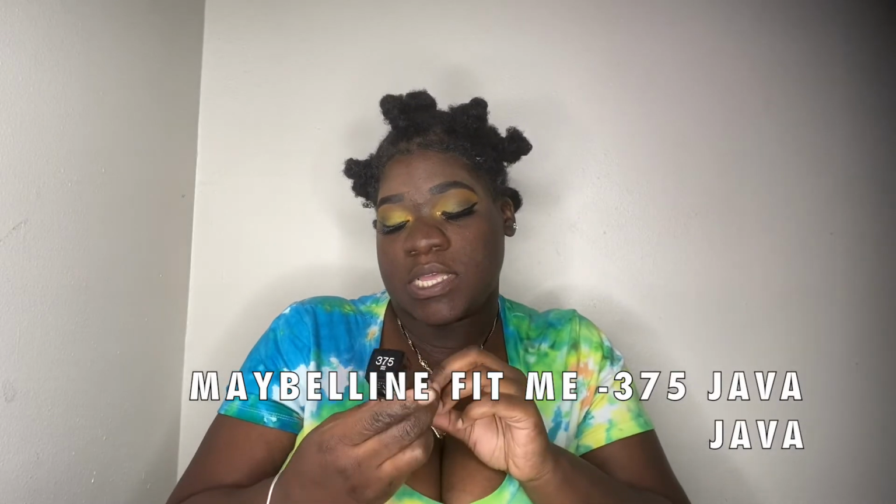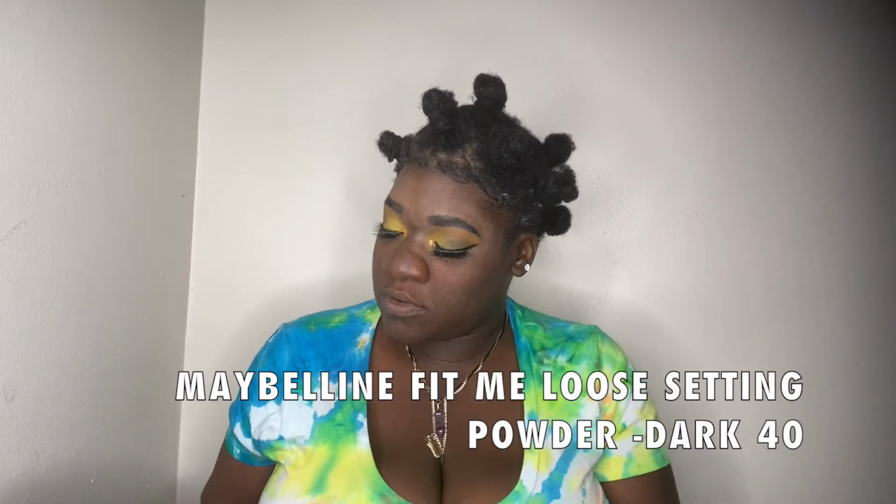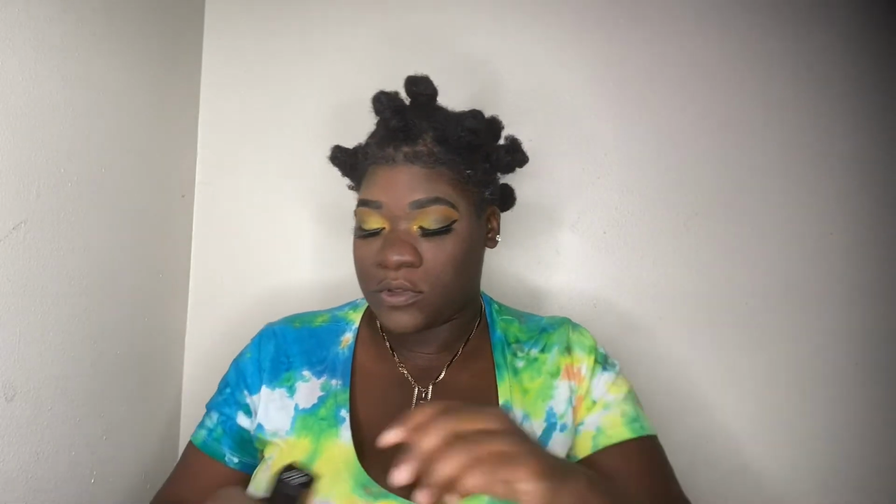I'm gonna use a little bit of this black to put at the bottom of my lash line, because I messed it up when I used Fit Me Poreless. Maybe it's Maybelline. I'm in 375 Java. I couldn't get it out, so I'm gonna try this again to see how it works, and I'm also gonna pair it with my Fit Me loose setting powder. I'm gonna set this down on my face, underneath my eyes, forehead, nose, underneath right there. And then I'm going to zip into this.